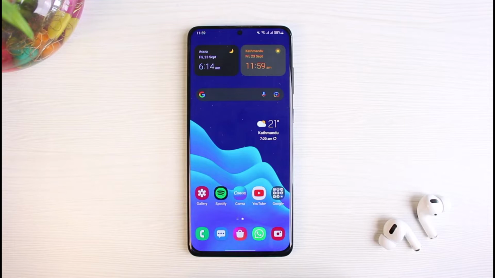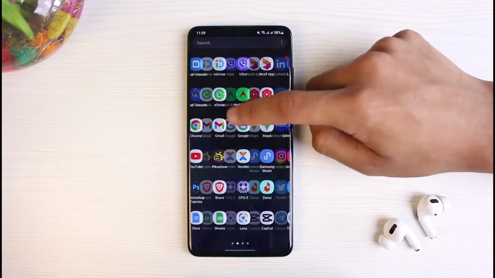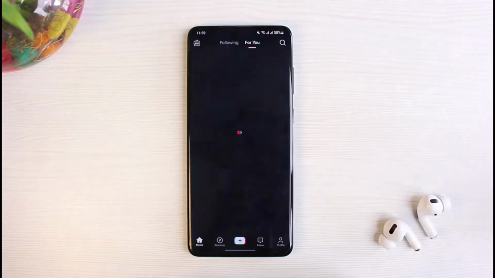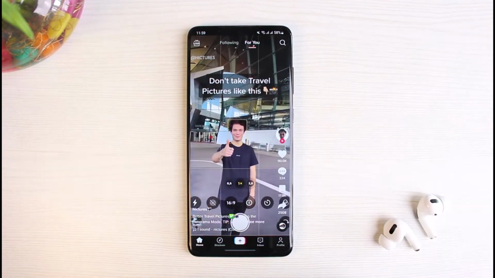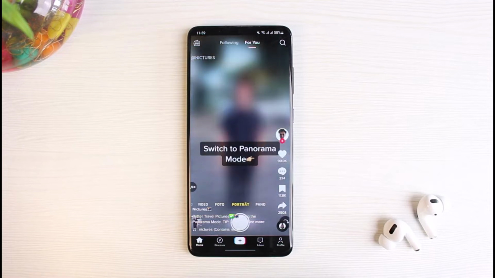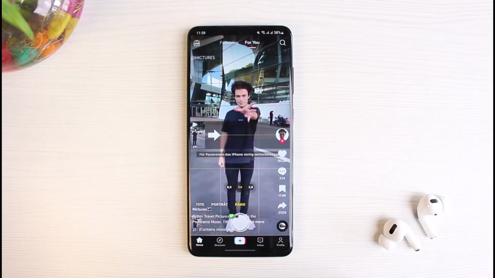So first things first, what you want to do is simply make sure that you have actually downloaded and opened the TikTok app. And let's say you were just trying to log into your TikTok account and then it simply says too many attempts. You were trying to forget or recover your password and then TikTok says too many attempts and you've been failing to log into your account or just conduct any type of normal activities.